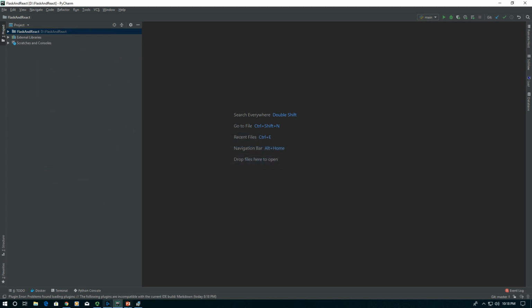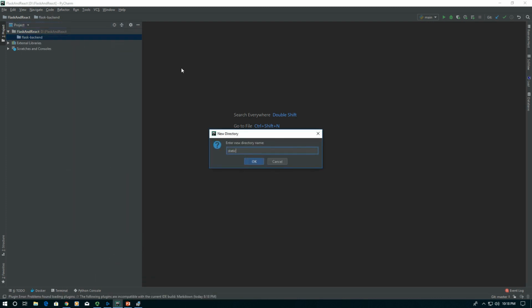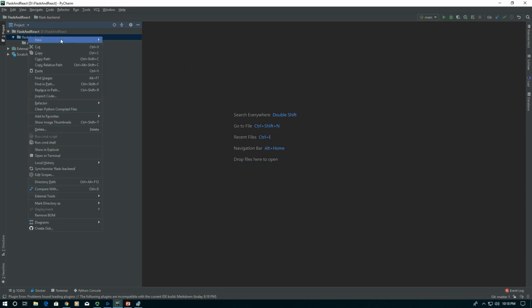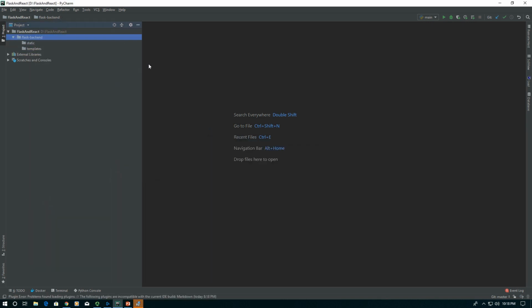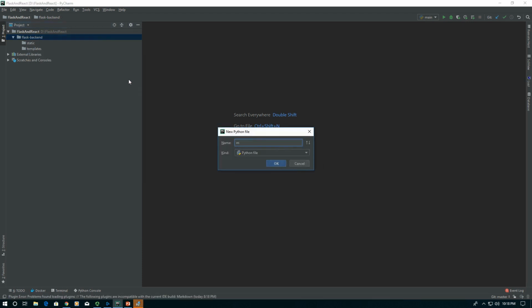And it's really pretty quick to install Node. It might be done already. Nope, not quite. And now that we have our Flask backend, let's go ahead and create the static folder. And we'll also create the templates folder. Now these are just your standard Flask setup folders. And now we'll go ahead and create a main.py to run our Flask app.